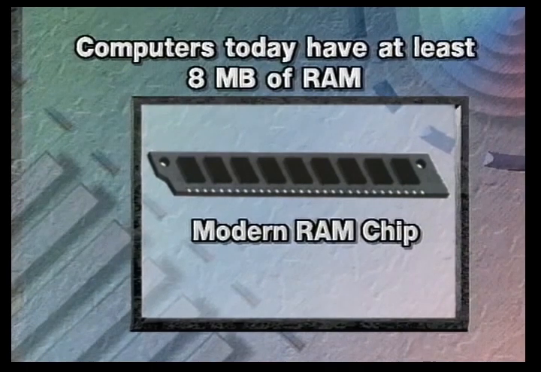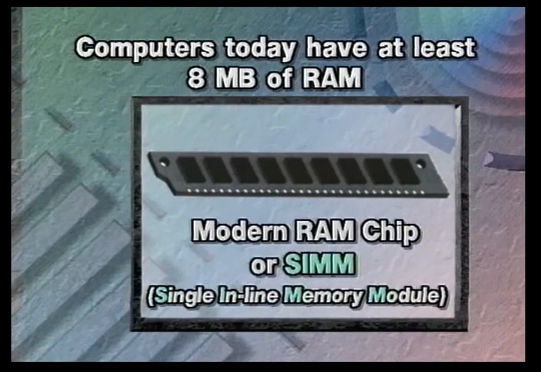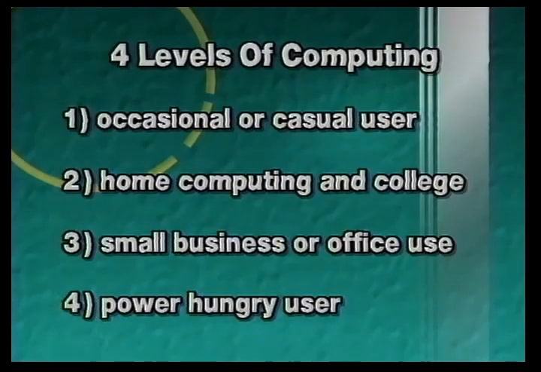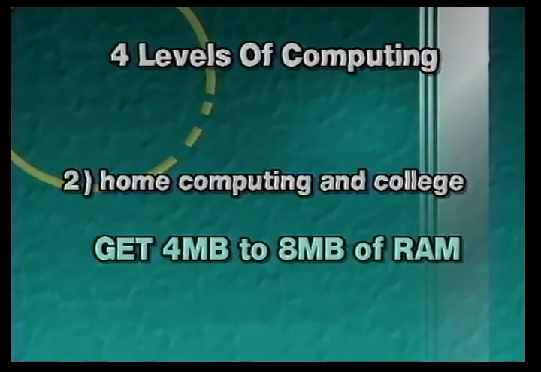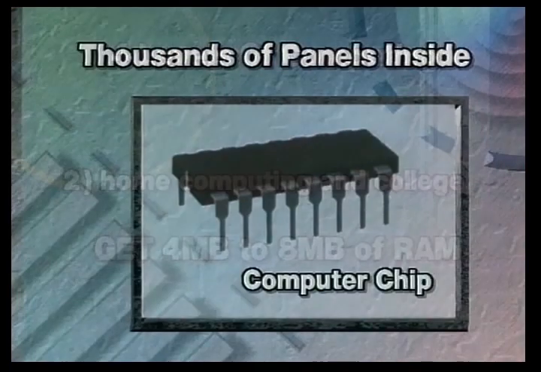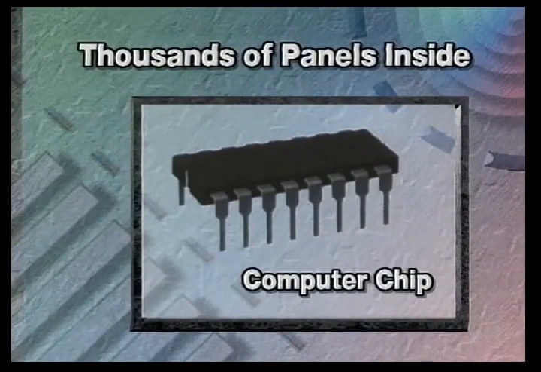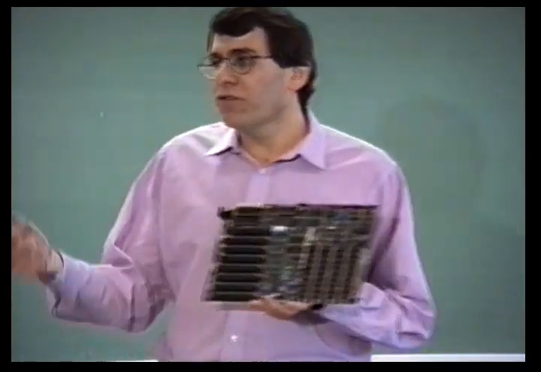So if you're looking on your sheets, some of you are glancing down right now, there's a section where it says random access memory, RAM installed, and it will show you how much memory you would get for your particular configuration of computer that you've chosen. So if you've chosen, for example, the home computing or school university computer, you're looking at a minimum of 4 megabytes or 4 million bytes of RAM, going all the way on up to 8 million bytes of RAM. That's today's standard that you'd be looking for. And that's what we're talking about, those switch panels. Now let me tell you some characteristics about these switch panels. These switch panels hold information that you type in.